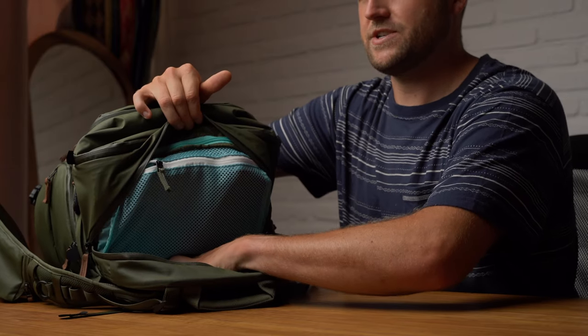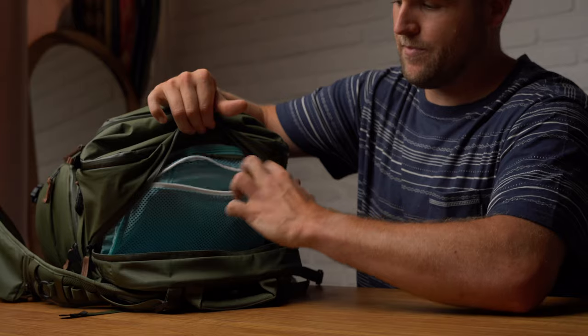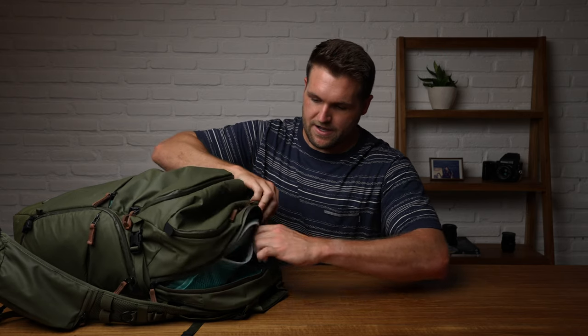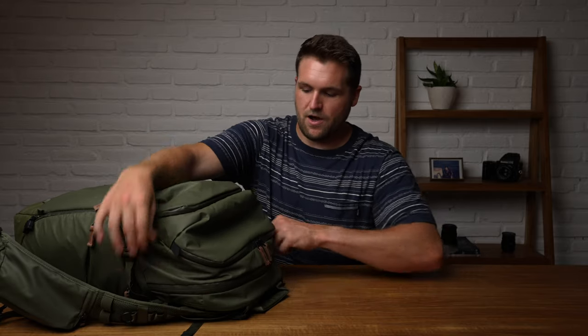The third way to access the main unit of the bag is from the top here. This is great because you can access your laptop here or access that pocket that I just pointed out a second ago. So there's my power bank. And there's also another big pocket on top here that holds a lot of stuff.